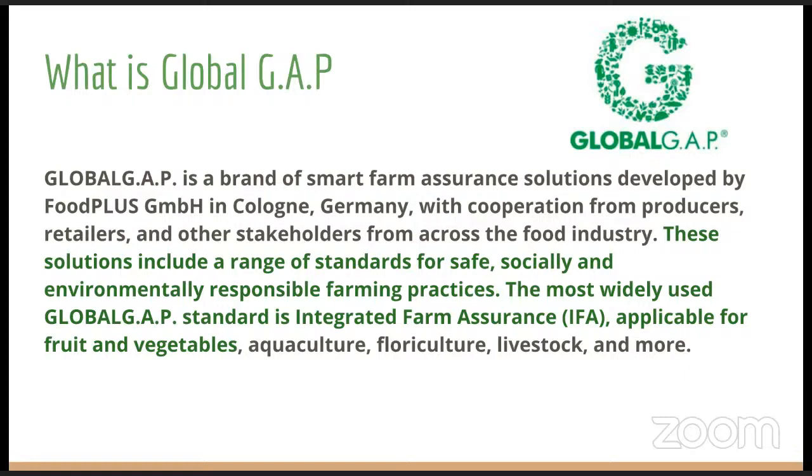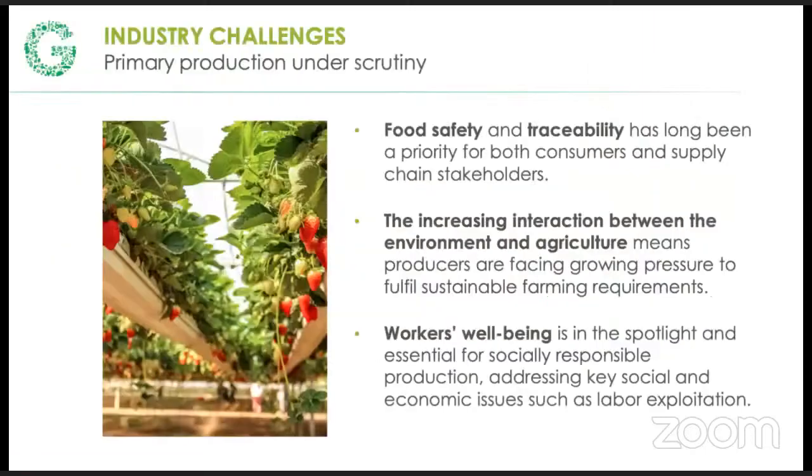And of course, we also live in a wider circle of concerns that include the environment, our social responsibilities, making sure that our workers are working in a safe environment, and that everybody, essentially it's about doing agriculture and business in a responsible manner, so that you're achieving your goals as an agriculture business, but you're also not destroying the planet or harming people. Put that together, that's how I essentially would summarize what Global Gap is.